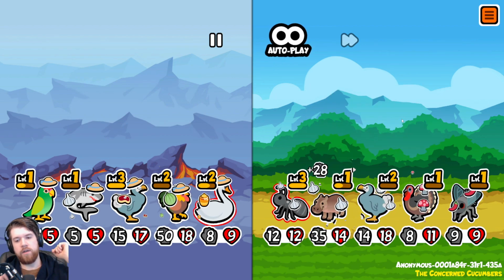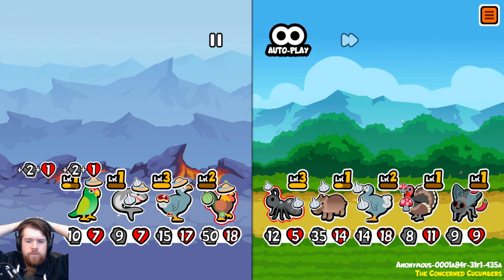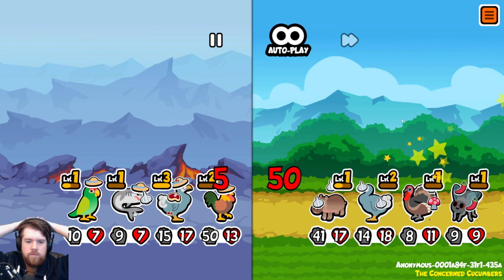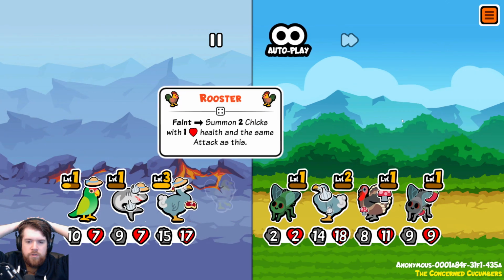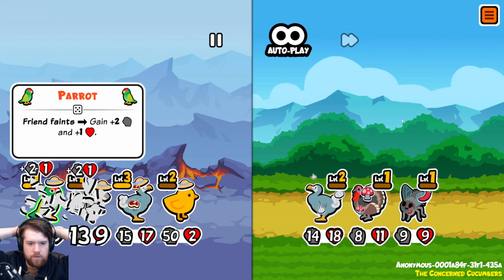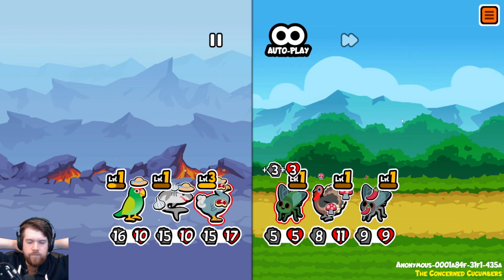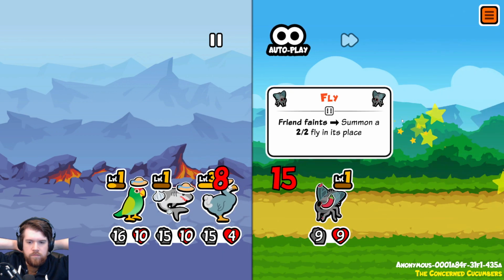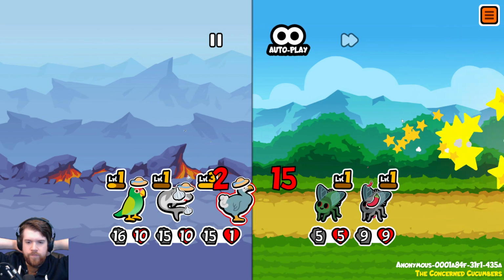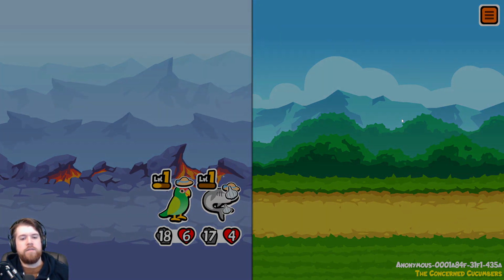Oh god, they have turkey fly. Turkey fly, but my rooster is still pretty nuts here. Unfortunately, fly is going to kill one of my chicks, but the other chick still takes out the dodo. Oh, the turkey works backwards. Still a solid win, though.